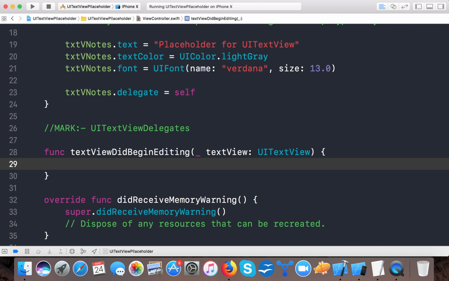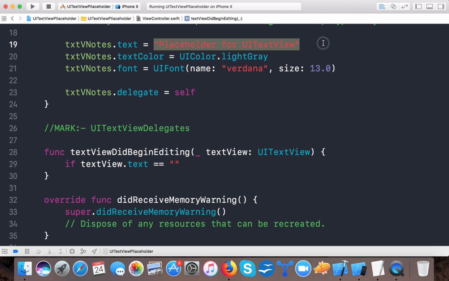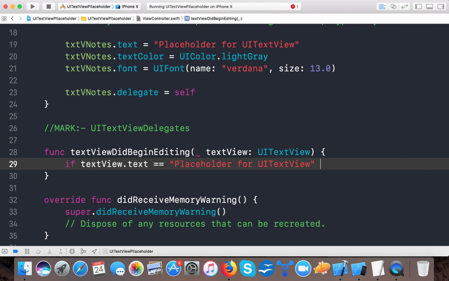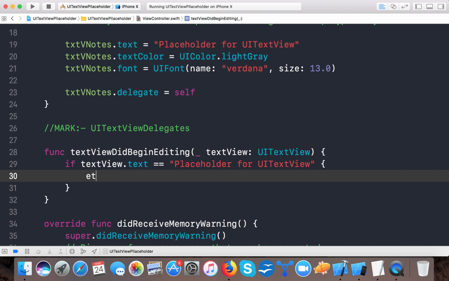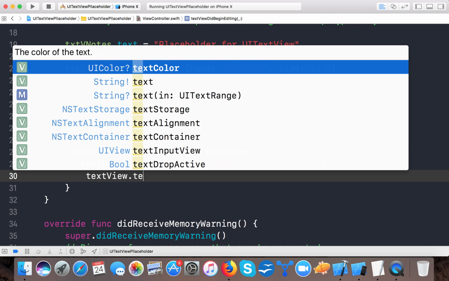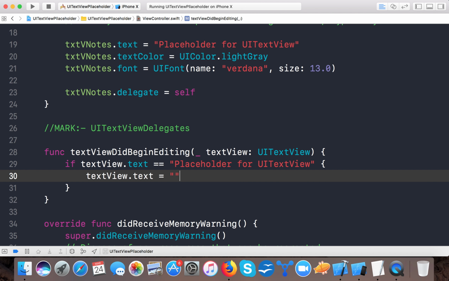So we say if textView.text is equal to our placeholder text, then set textView.text is equal to empty.